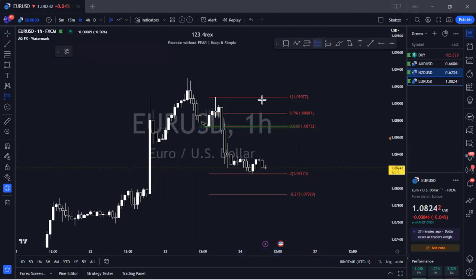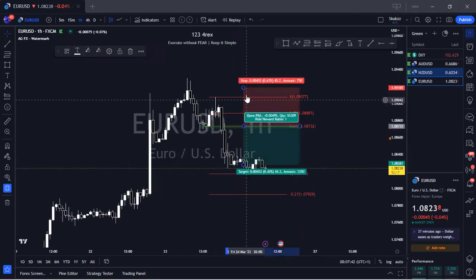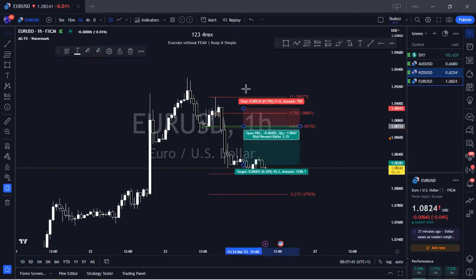I'm waiting to see if price can get back to this area. Then I'll be jumping on those sells to the downside. Very sweet sell like this. So that's what I'm looking out for on Euro USD. Right now it's just to wait and see how it plays out. Let's just hope that all this news will push price back up. I already set an alert there. Once price is approaching there, I'm going in.